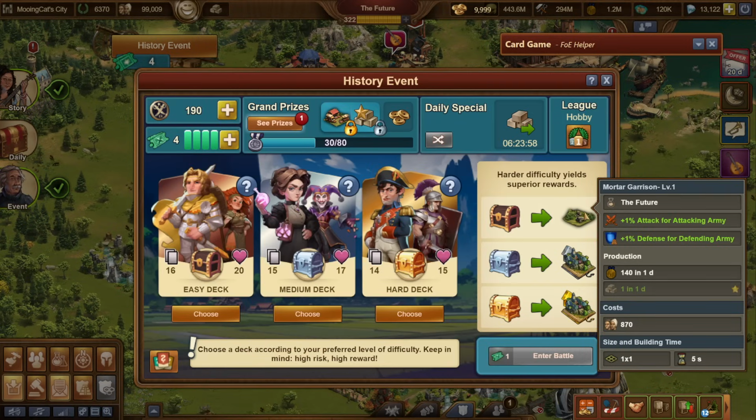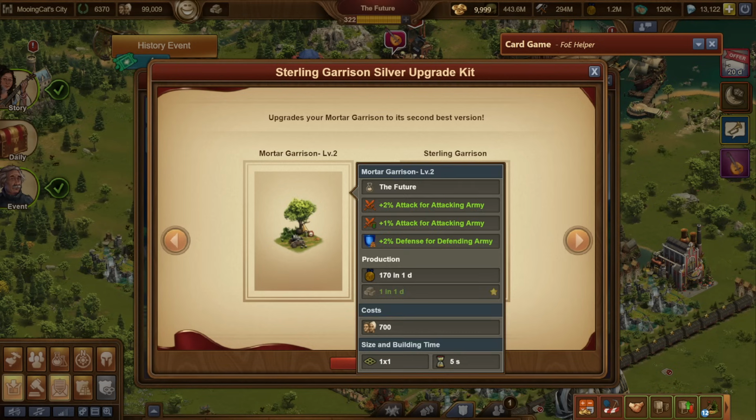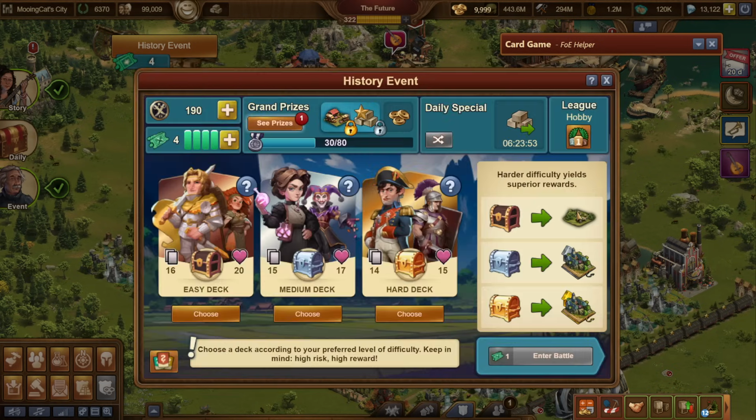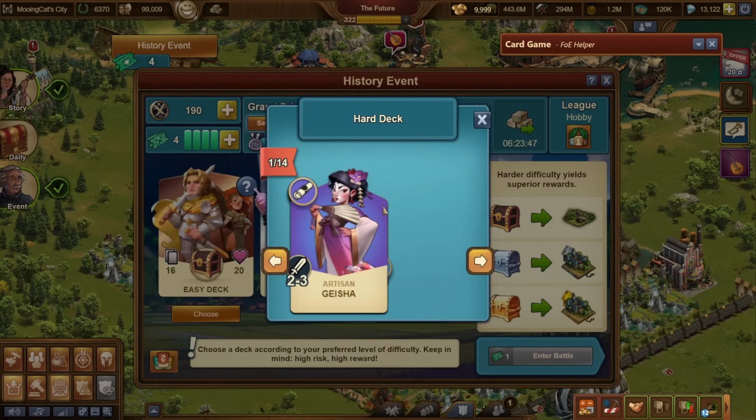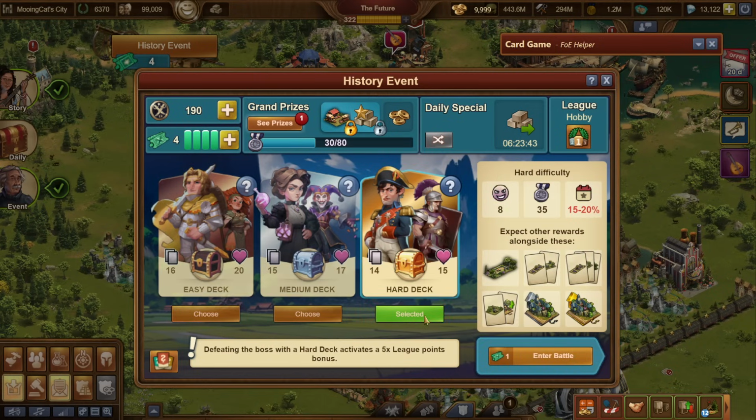So I guess from the easy here, we get the level 1 building, and then we need a level 2 building as well. So I'm guessing we get that, I don't know, sometime else. Does it actually say what I get? So it's just these rewards, I guess. So I don't know. Let's choose the hard one. Oh, so expected other rewards. So I will also get some other rewards, it seems. Interesting. That's quite a lot.